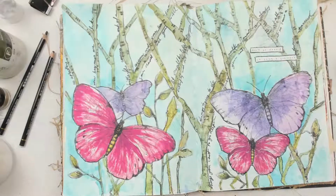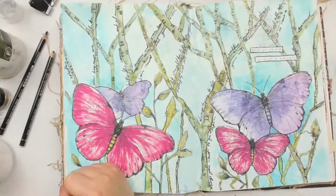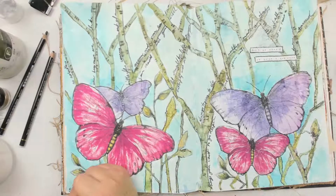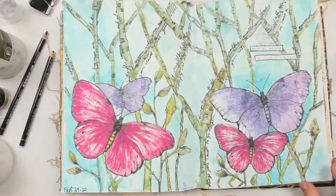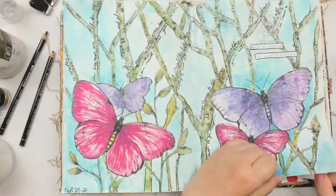And something that I realized recently is that I'm not putting dates on things. So I'm going to put the date today, September 24th, 2020. Because I have realized I'm not putting dates on anything, and then I end up not remembering when things are. This is also September 24th.